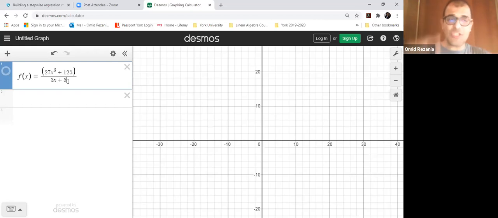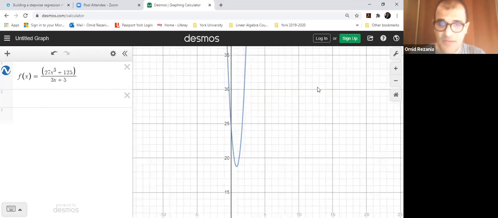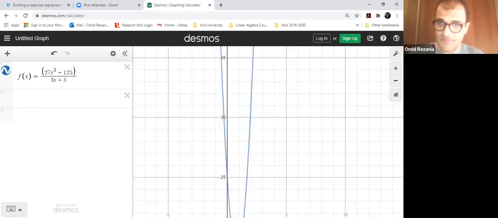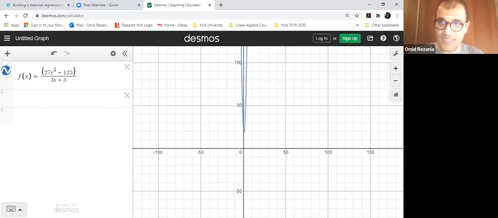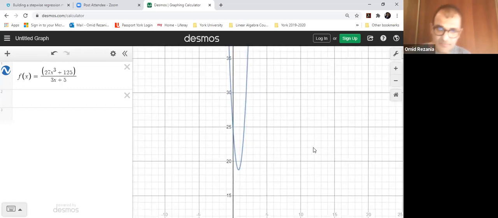I have the ratio of two polynomials, then I have a rational expression. Okay, I'm going to plot this function to see how the plot should look. I see a plot, which is plotted in blue. It's denoted here. You see? I have a plot, and it looks like this. I can zoom it out, or I can zoom it in. But the thing is that we see that this plot somehow resembles a quadratic function which opens up, correct?